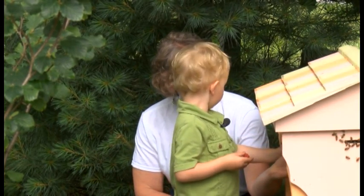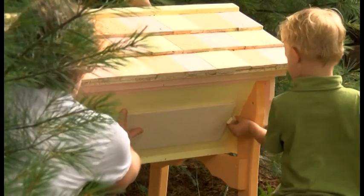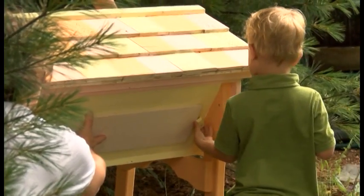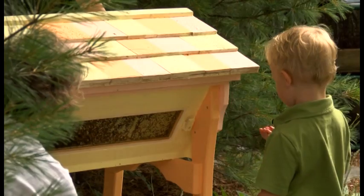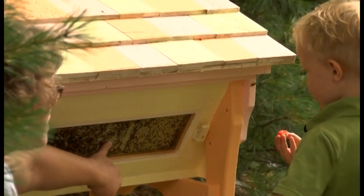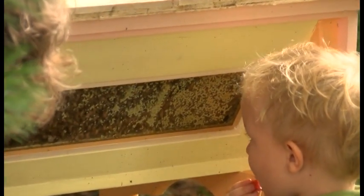Yeah, you turn that off. Yep, and the other side. And then we're going to open that up. And are you going to be able to see the bees? Yeah. Wow. There's so much honeycomb. Yeah? Look at all of that. Oh my goodness. And did they do that all by themselves? Yeah. Those guys are amazing.